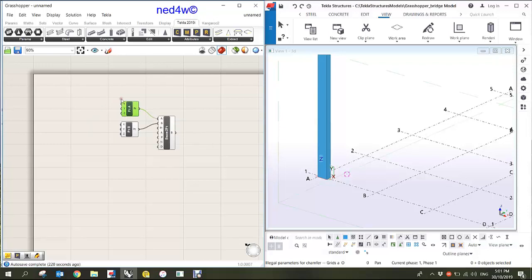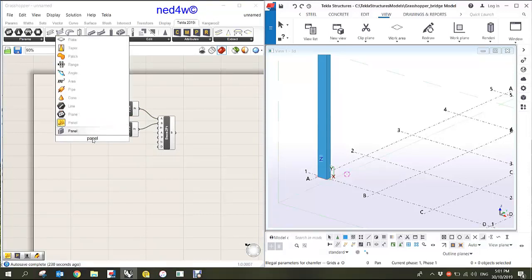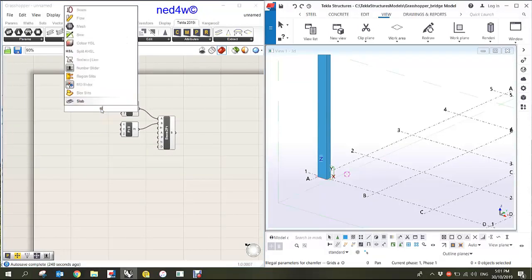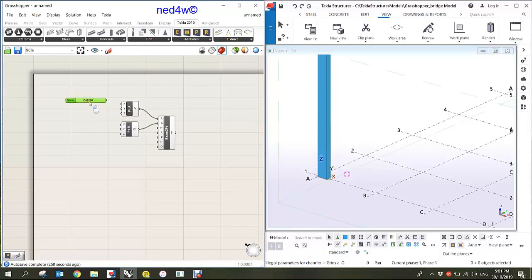There are two ways to add the values on X, Y, and Z. One is to add a panel, type the value in this panel, and then link it to X, Y, or Z. Or just simply use the number slider.